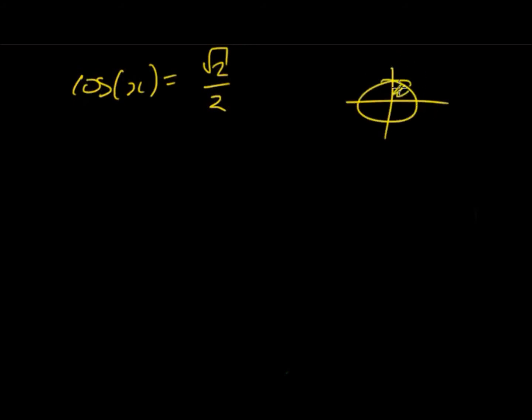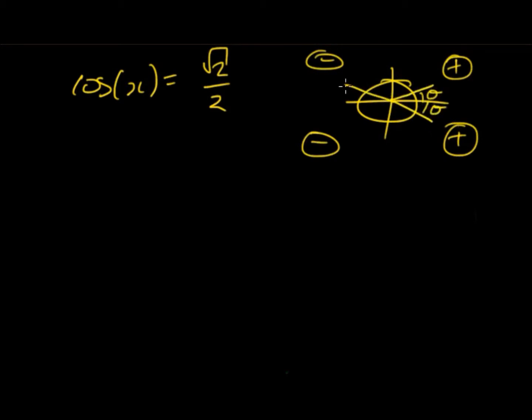So that was sine. So what about cos? Well, cos x is equal to root 2 on 2. Now this is slightly different because in the unit circle with cos, we have the first quadrant's positive, the fourth quadrant's positive, and then negative, negative. So the positive and negatives are close to each other along this x-axis. So we have theta here, and then theta here, theta here, and then theta here.